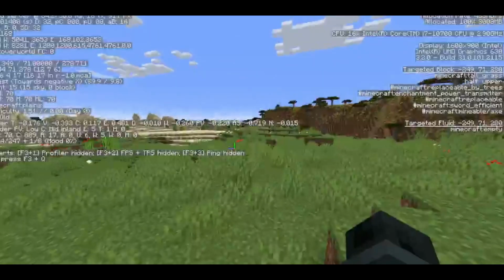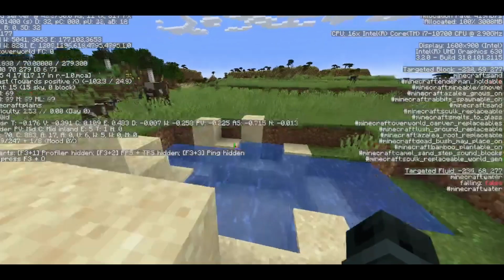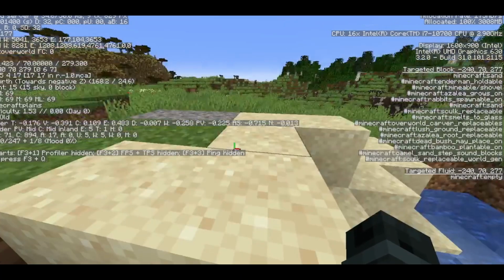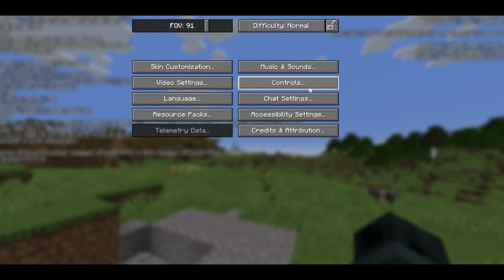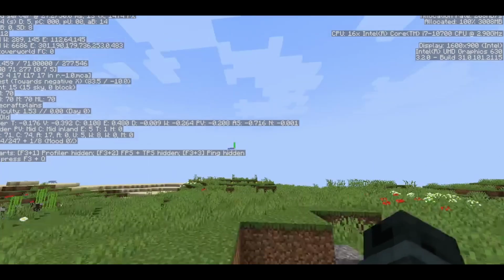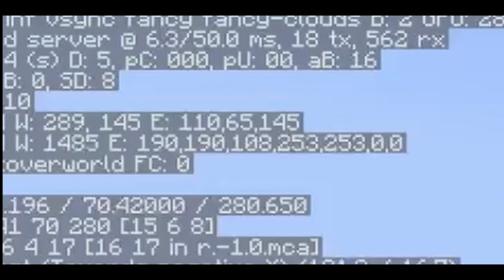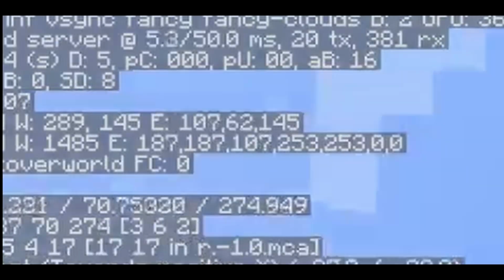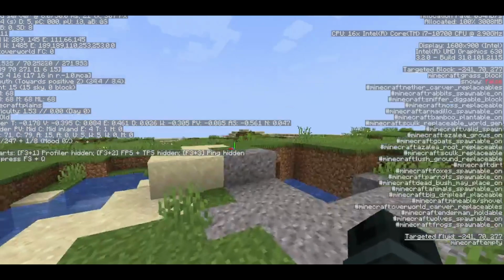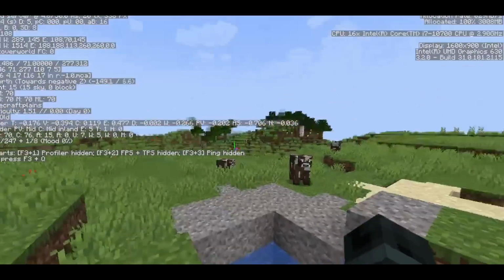Tlauncher. So as you can see, it's super laggy without the FPS booster, and it even reached 3 FPS. It might be because of my render distance, so let's lower our render distance. If we set it to 5 chunks, we can get up to 40, 50, 60 FPS. So yeah, let's close this tab, and close our Minecraft.